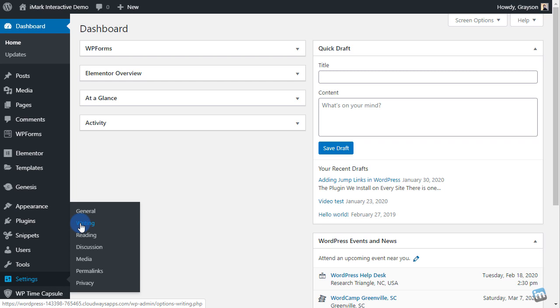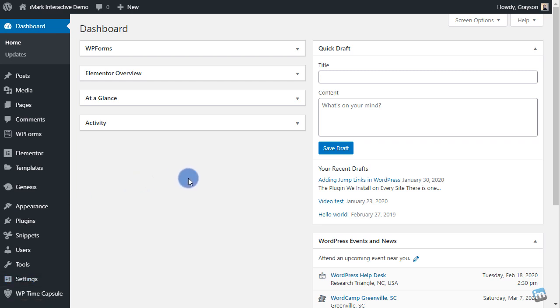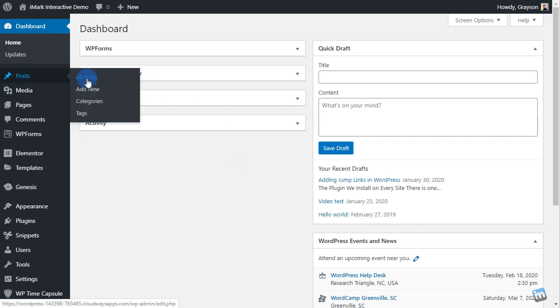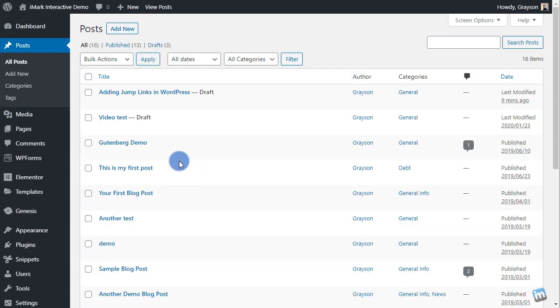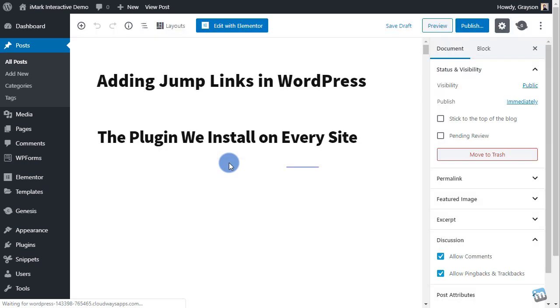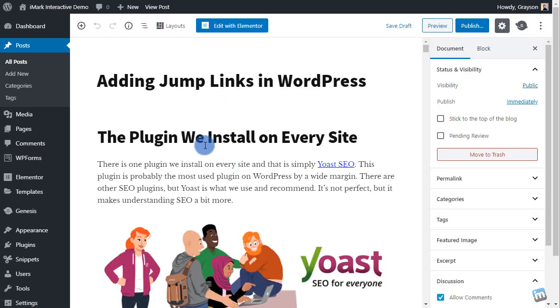It's kind of nice. So we're going to go through, and I'm going to show you how to do jump links or anchor links real quick. It's real easy. This is just a test site that I created, and there is a post that I use from our current site that has a bunch of plugins that we recommend for everybody. So with Gutenberg, this makes it really easy.